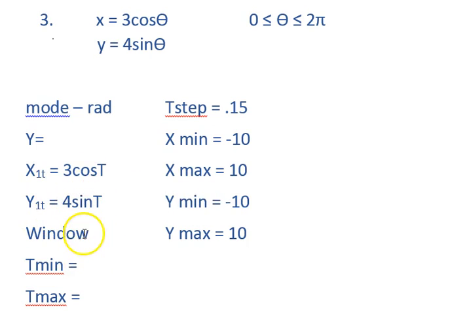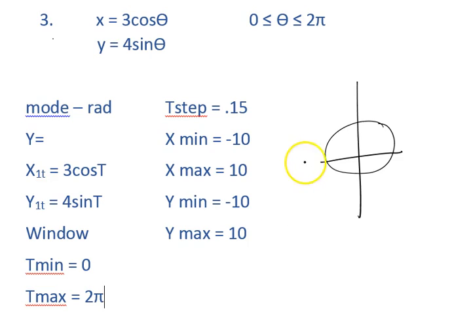And then you definitely want to go to your window again because the time has changed. It's now going from 0 to 2 pi. So you want to type in 0 and then 2 and use that pi button to insert the pi so that it gets the exact decimal there. So after that, you choose your step, and again, if you've messed with it, the bigger ones make it more boxy, the smaller ones make it more smooth. And I'm keeping this same -10 to 10 window. Pause and graph it.